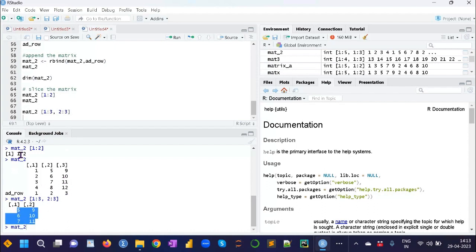It's also working. Why is it not working in my console area? So it's working.